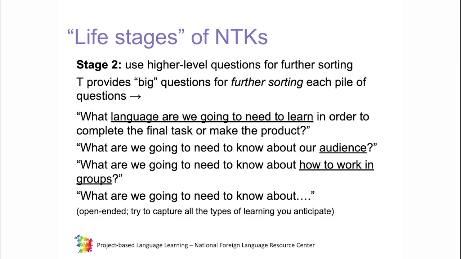After the initial stage of generating and rough sorting the need-to-knows, the teacher can help further structure inquiry by using higher-level questions for further sorting. At this point, the different pieces of work that will be required for the project begin to come into view. In this process, the teacher will provide additional big questions for further sorting of each pile of questions. These big questions become baskets or containers for the already generated need-to-knows to be placed under, and they also help the learners see how they are going to chip away at this large project piece by piece.